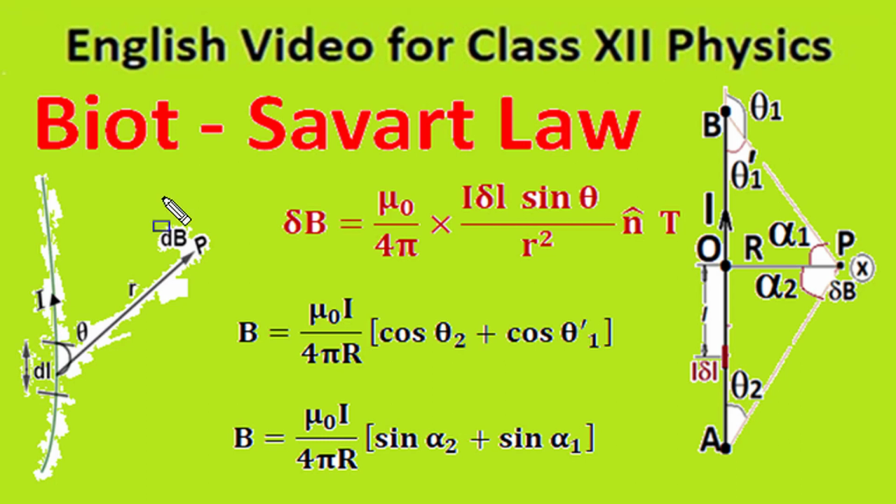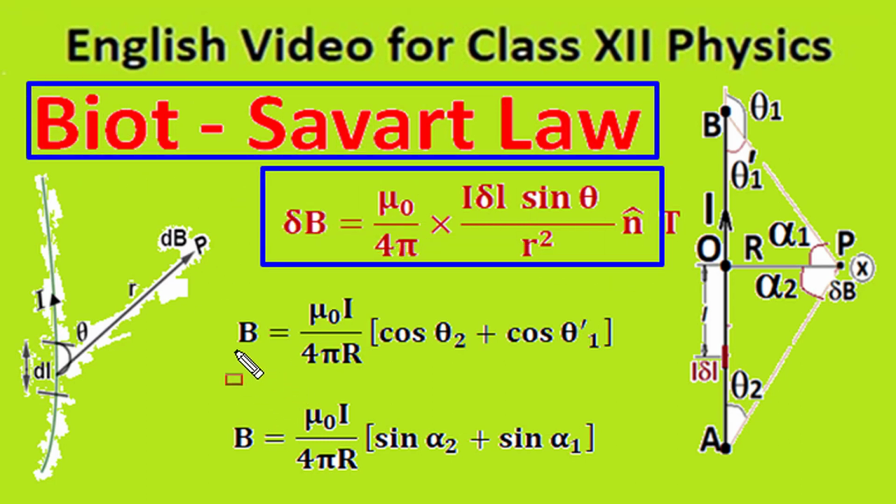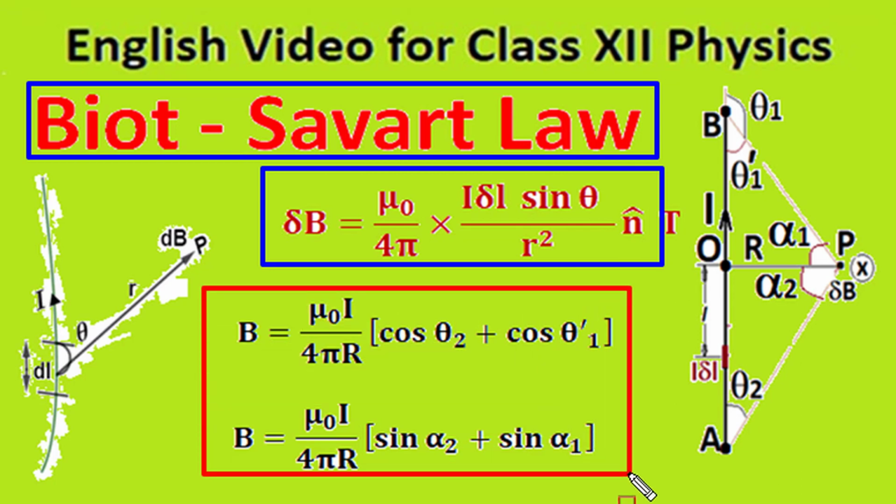Let's start. In the next 20 minutes, we will first discuss Biot Savart law and describe its expression. Then we will derive the magnetic field of a straight current carrying conductor at a certain perpendicular distance, and this will improve both your subject understanding and scoring ability in the coming exam.